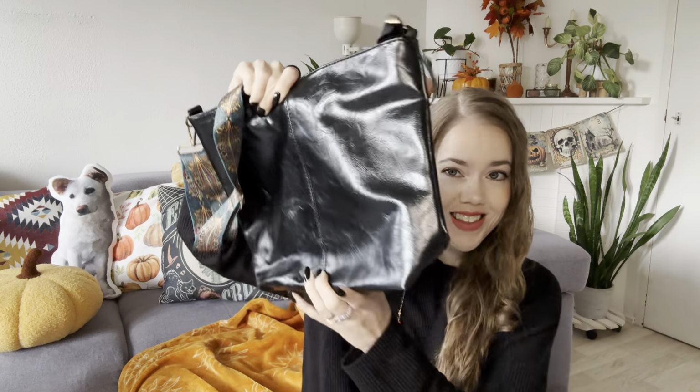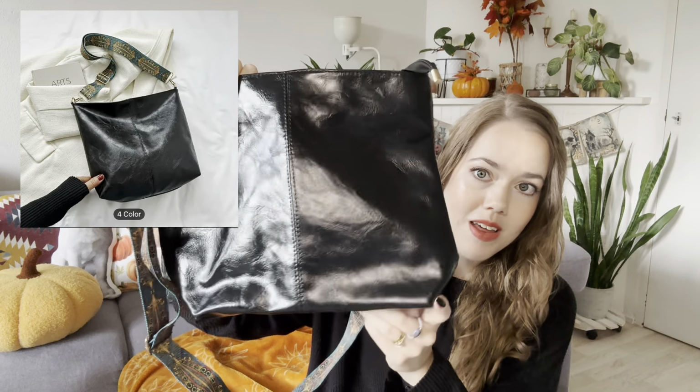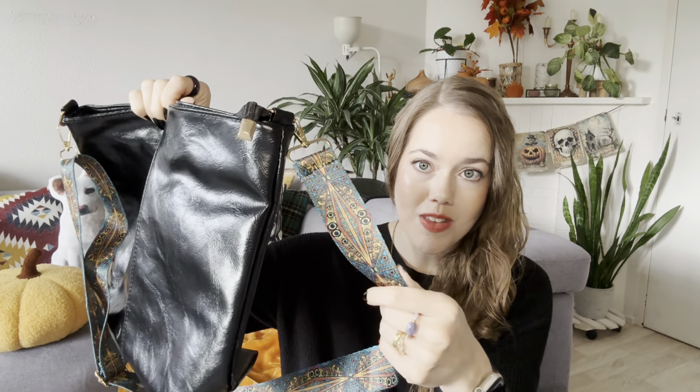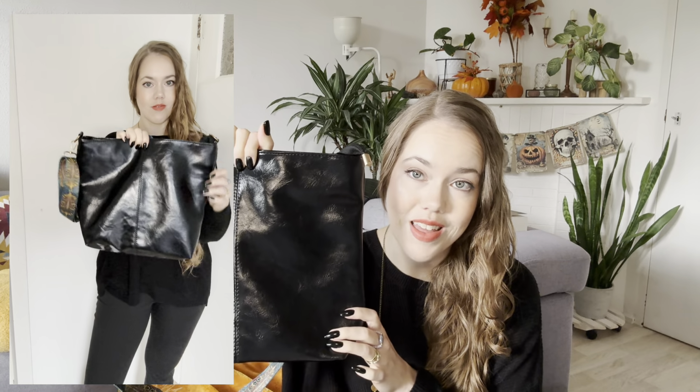And it is this. So this first bag is this black Hobo bag made of this really glossy, lovely, soft faux leather, and it comes with this patterned strap. And if you've been shopping on TEMU, you've probably seen these bags on TEMU because they are all over the app and they come in several different colors. So I decided to get this basic black one, but you can also get this in several different brown shades, a red, a green, a blue, a yellow, a pink. There is so many colors in these bags and they often go on lightning deals, but this was definitely the lowest price that I've ever seen this bag sell for. So just $249, that's incredibly low.